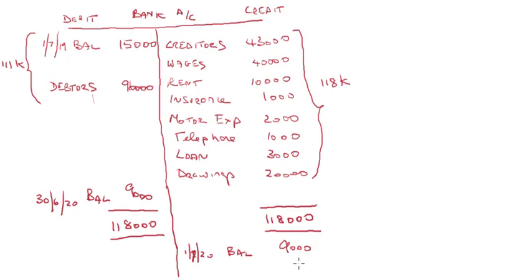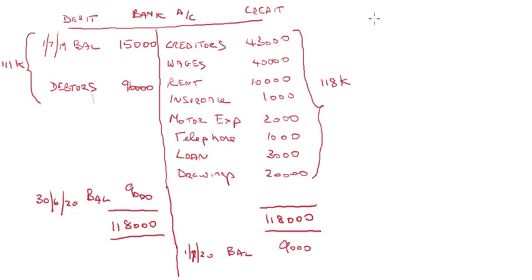So the credit balance indicates that it's a liability, and therefore it's now overdrawn. The bank at the end of the year is overdrawn, and it'll be overdrawn at the start of year 3. So the bank is a peculiar kind of figure, if you like. Usually it is an asset, but sometimes it can be a liability as well. So we'll work that out when we get to the balance sheet.